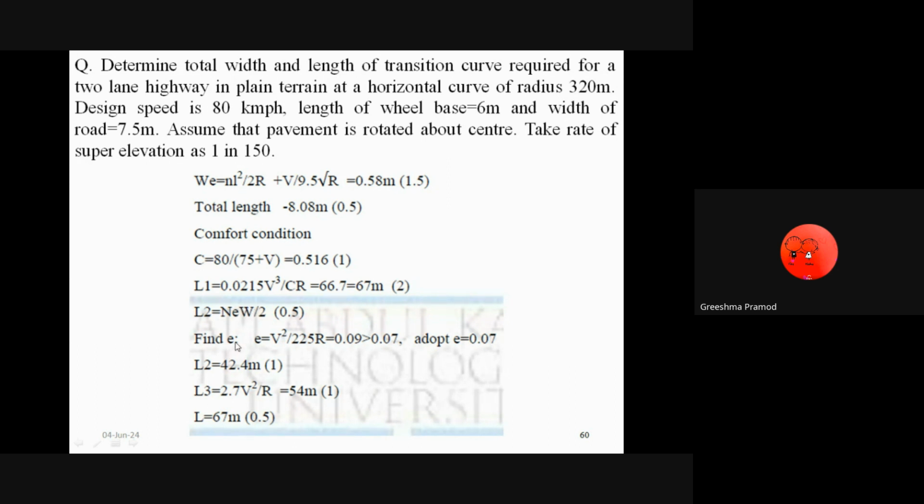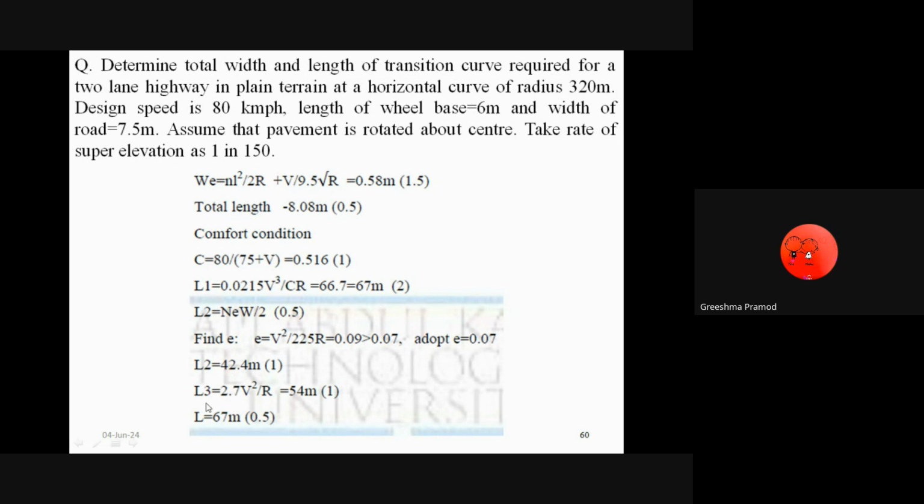ഇനി ഇവിടെ E തന്നിട്ടില്ല, E കണ്ടുപിടിക്കണമെങ്കിൽ എന്ത് ചെയ്യണം? ഈ 0.07 ആയിട്ട് നമുക്ക് എടുക്കുന്ന മുന്നേ നമുക്ക് എന്ത് ചെയ്യണം? നമ്മൾ സ്റ്റെപ്പ് 1, സ്റ്റെപ്പ് 2, സ്റ്റെപ്പ് 3, സ്റ്റെപ്പ് 4 ചെയ്തില്ല. ആദ്യം നമ്മൾ 75% ഓഫ് ദ ഡിസൈൻ സ്പീഡ് നോക്കി അതിൽ എഫിനെ 0 ആക്കി കൊടുത്ത് E കണ്ടുപിടിക്കാം. ദാറ്റ് വാല്യൂ ഷുഡ് ബി വിത്തിൻ 0.07 ആണോ എന്ന് നോക്കാം. ഇഫ് ഇറ്റ് ഇസ് ഗ്രേറ്റർ ദാൻ 0.07 ആണെങ്കിൽ പ്രൊസീഡ് ടു ദ നെക്സ്റ്റ് സ്റ്റെപ്പ്. ഓക്കെ അങ്ങനെ E 0.07 വെച്ചിട്ട് നമ്മൾ ചെയ്യുന്നു. ആ L2 വാല്യൂ നമുക്ക് കിട്ടി.